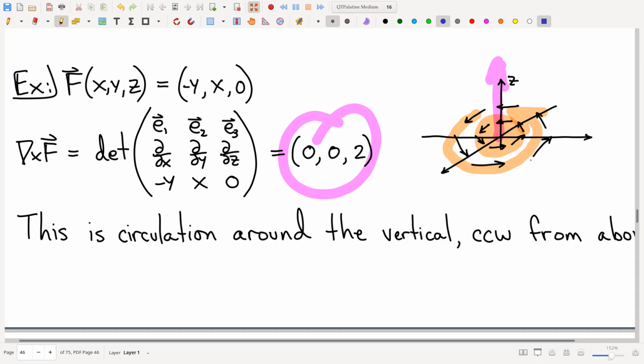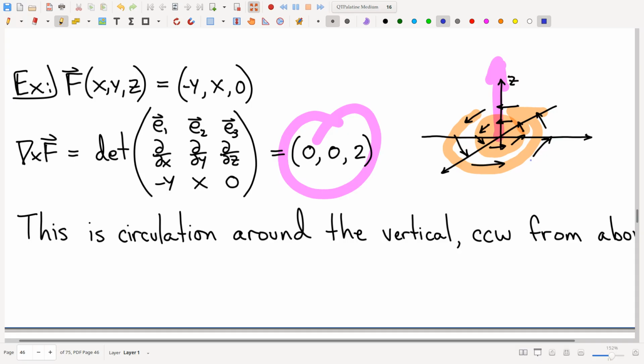Like the magnitude of 2. Oh, the magnitude. Like it has more circulation. Yeah, that's right. And again, if you want to really make physical sense out of that, we got to get into some physical nitty gritty that we're just not going to do in this class. So I'm going to call that somebody else's problem, right? But yeah, what you said is exactly the point. The longer the curl vector is, the more, in some sense, the more of a rotation there is. And so a Category 5 hurricane is going to have a longer curl vector than a Category 1 hurricane.